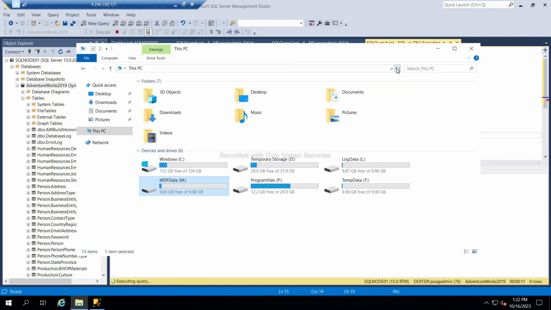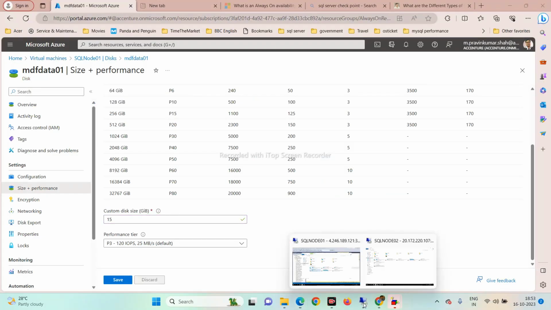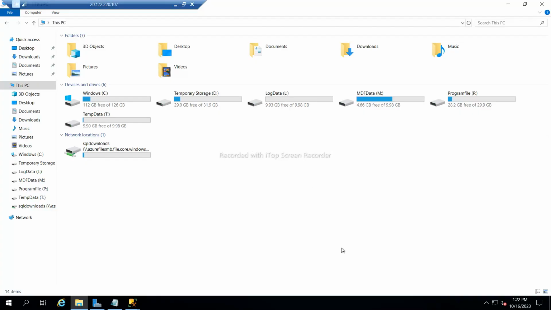If you see here, the log file is getting full now. It is increasing. The log file is getting full on both node 1 and node 2. Here also the MDF data disk is now free and LDF is getting full.